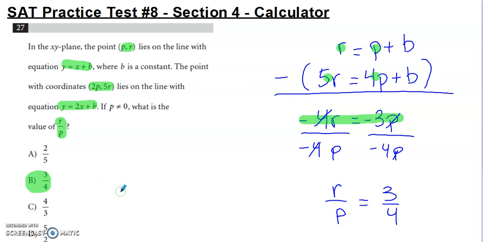Sometimes you're just going to have to think outside the box, try anything you can. In this case, plugging those coordinates in and hopefully recognizing, hey, elimination seems like it might be useful here, is what worked for me. Might be another way to do this one, but there will be some questions that are kind of tricky. I would definitely rate this one as a 9 or a 10 on the difficulty scale, especially in a timed test.